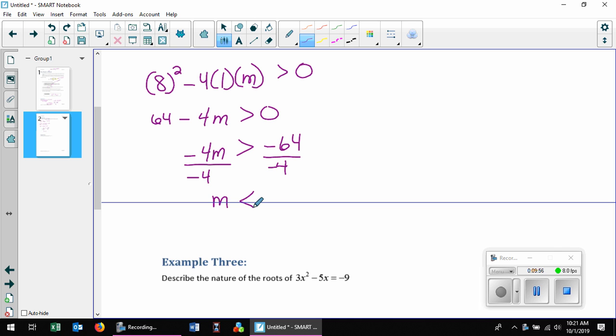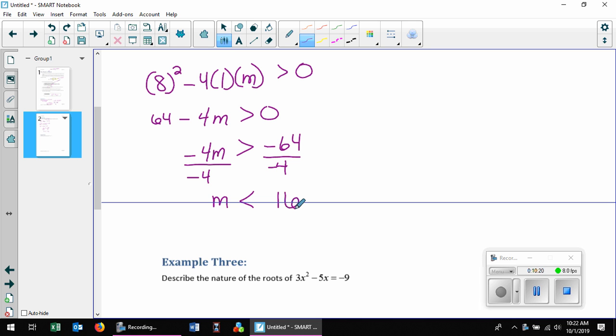It's like not 8. 16? And it's a positive 16, right? Yep. So we know that m can be any value less than 16. The 16, the alligator mouth is pointing to, so that's the biggest number. Everything to the right of it is going to be less than. So I can put in 15.9 and it works.